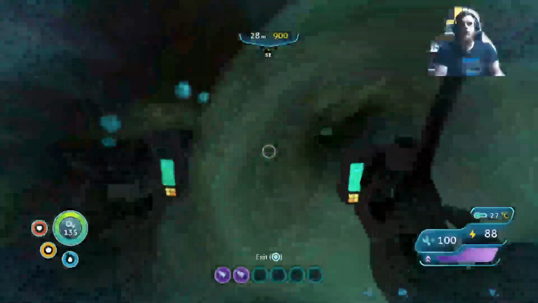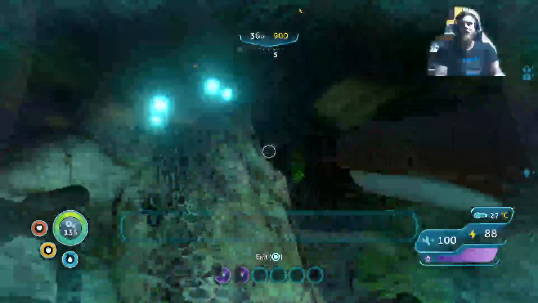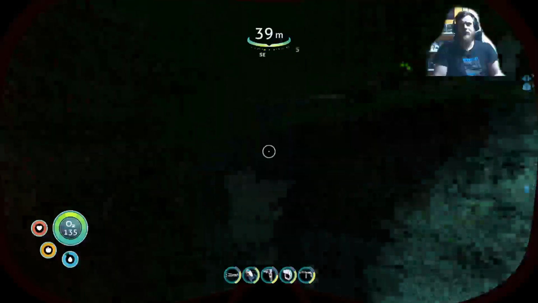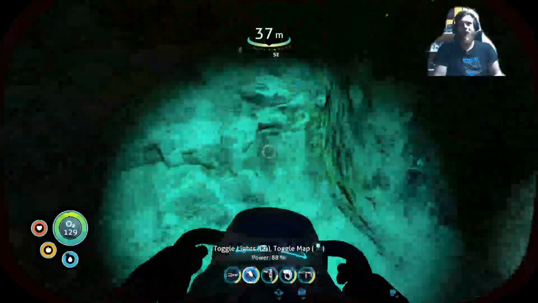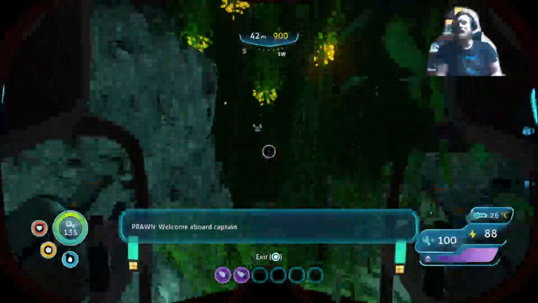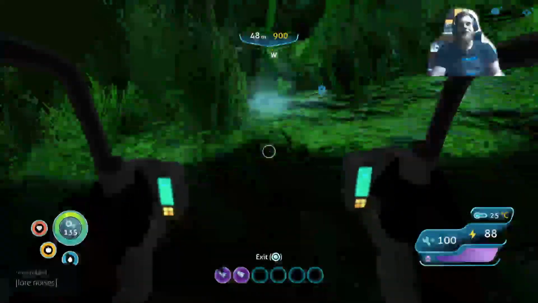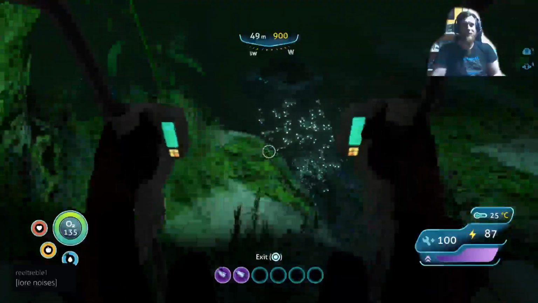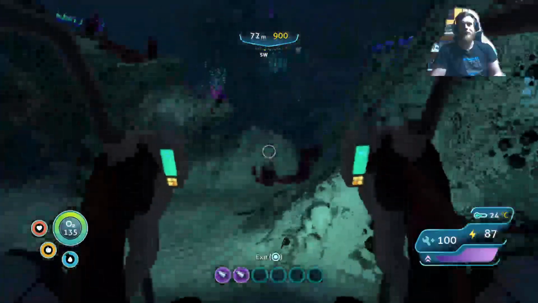Oh! Get off me! What are you? Is there a ghost fish? What am I? What are you? Apparently there's a ghost fish, chat. Great. As if this game wasn't scary enough already. It wasn't there too. I tried to attack. It wasn't actually on us. Creepy. Creepy.